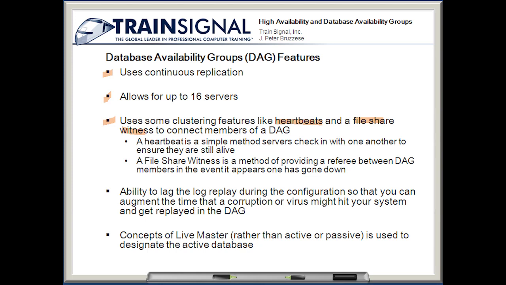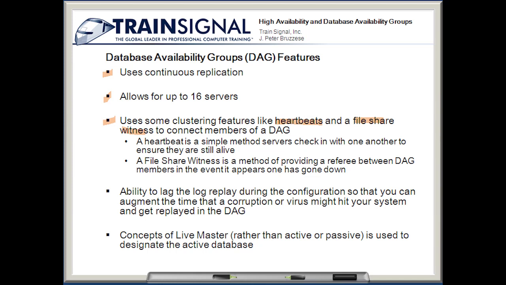However, you might be thinking, okay, I don't know exactly how to set up clustering services. That was something you needed to know with Exchange 2007, but you don't need to know this for Exchange 2010. They've lifted the requirement for you to learn clustering when it comes to establishing high availability. With 2007, 2003, and earlier, you had to learn about clustering services. You had to understand how clustering worked in order to really provide high availability. But with database availability groups, it taps into those features without you actually having to know how to work with them. So that's a good thing.